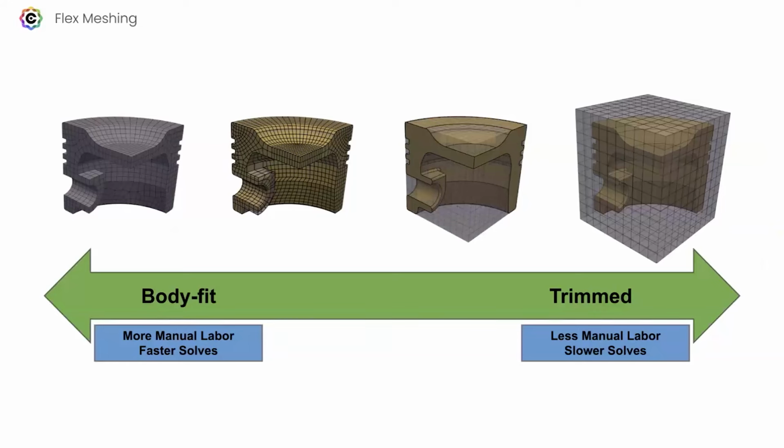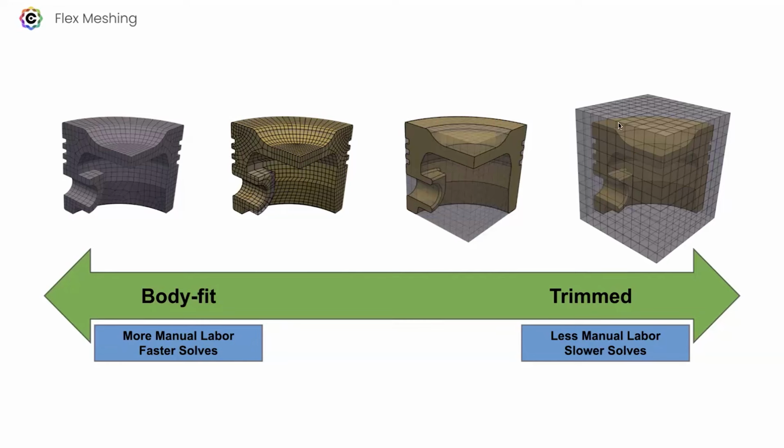To speak about flex meshing just a little more, we use the term flex because it's flexible, meaning that there's a continuum or spectrum of meshing capabilities. On the left, you have the traditional approach: defeature and then produce a body fit mesh. So this would be what you would do in standard finite elements, where the mesh conforms or fits to the CAD body, the CAD volume. And in order to accomplish this, oftentimes you have to remove things like fillets, which is what has been done here, where the fillets have been removed to simplify the process of producing this hex mesh, for example.